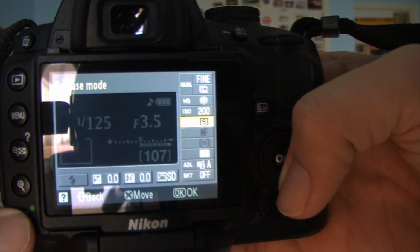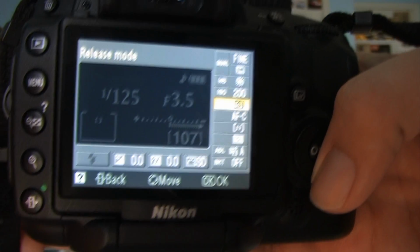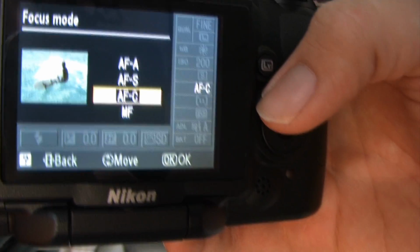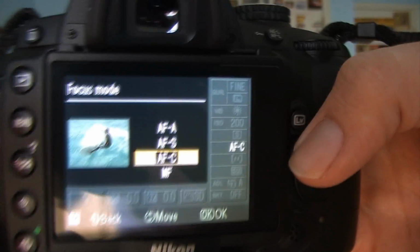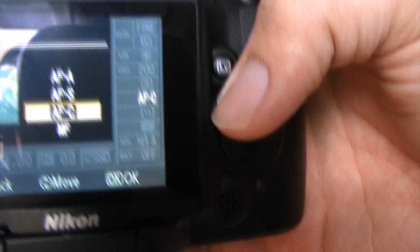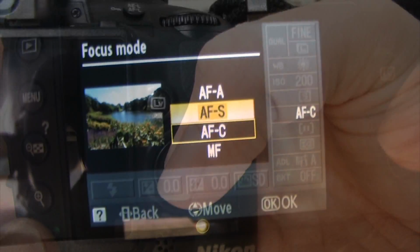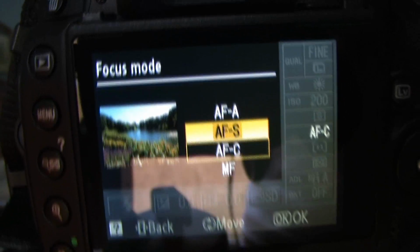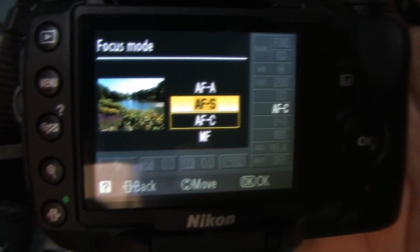To go back down here, turn that on. We can go to our autofocus drive here. Autofocus continuous servo will constantly track your subject as long as you keep them within the focus point. We also have single servo autofocus, which will just take the focus once and lock until you lift your finger from the shutter button and recompose it again.